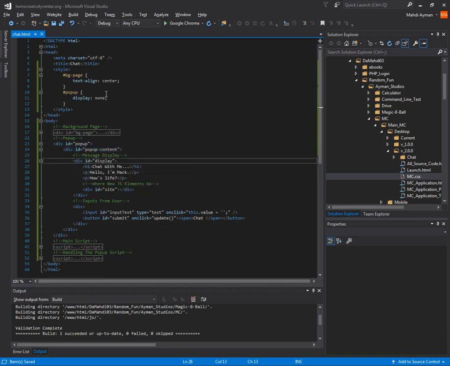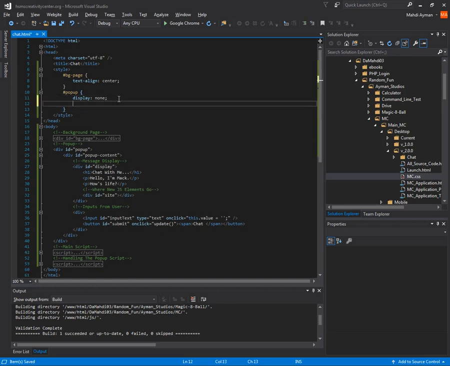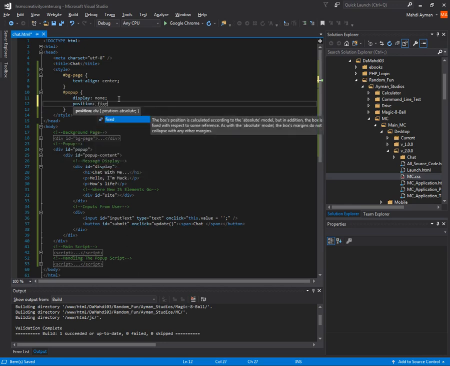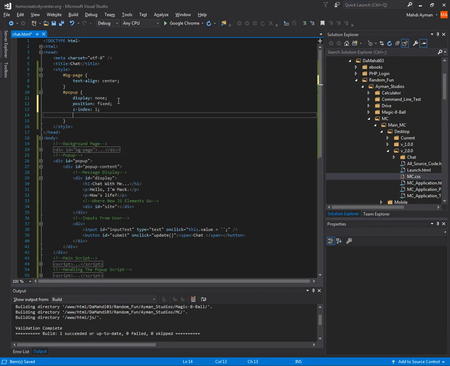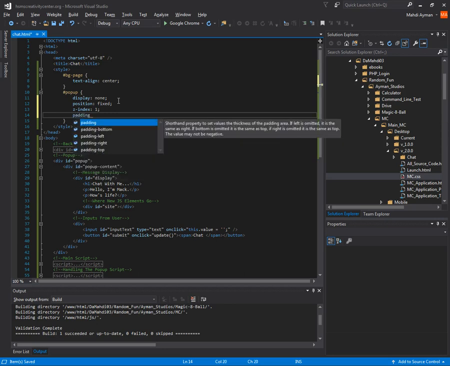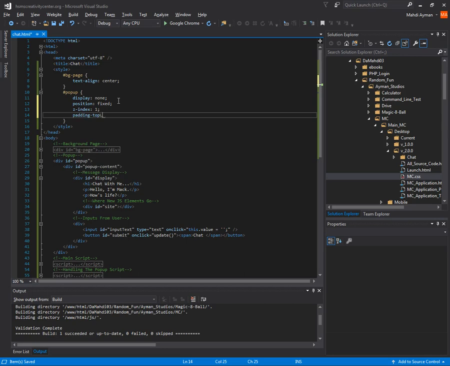Okay. First, we need to fix the position of it. So make the position fixed. And then z-index. So you guys are going to write this code down, and then at the end I'll explain what all of it means. So the z-index, let's make it 1. And then I'm going to go ahead and put some padding on top, about 100 pixels.